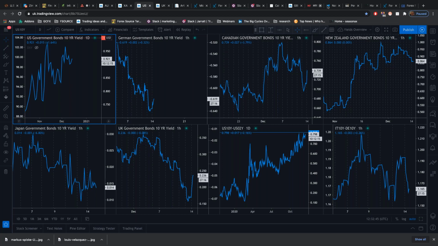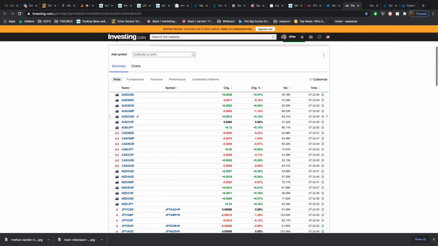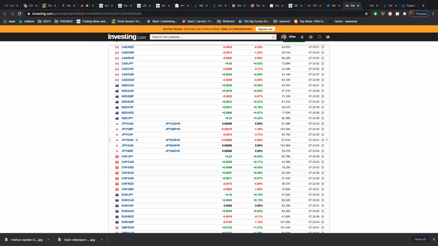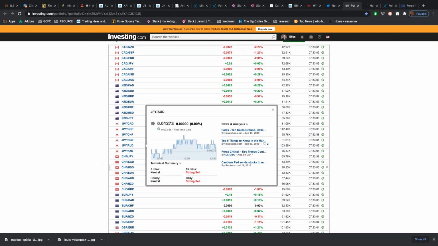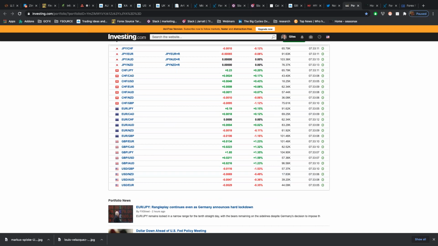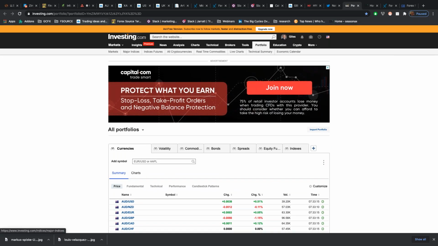Now looking at the currency space, we also see that the commodity currencies, the Australian dollar and New Zealand dollar, are broadly higher. Canadian dollar is mixed, but definitely the Aussie and the New Zealand dollar are pushing higher on the session. We're seeing weakness in the yen, the safe haven yen, which you'd expect. Some strength in the Swiss franc, which is a little bit surprising given the fact that equities are supported to the upside. We also are seeing weakness in the US dollar. So as we start the session, we can see that the sentiment is broadly positive for risk.